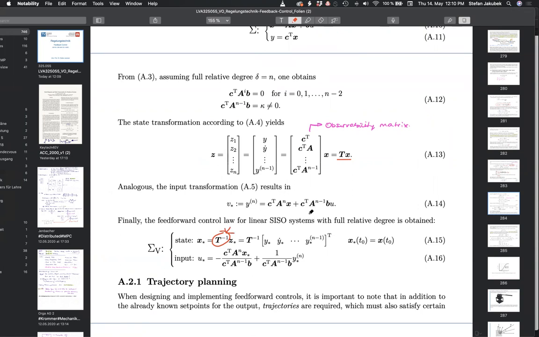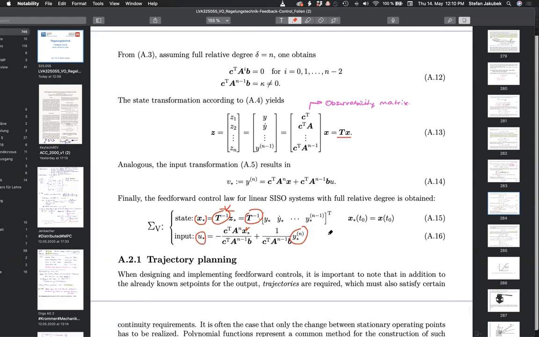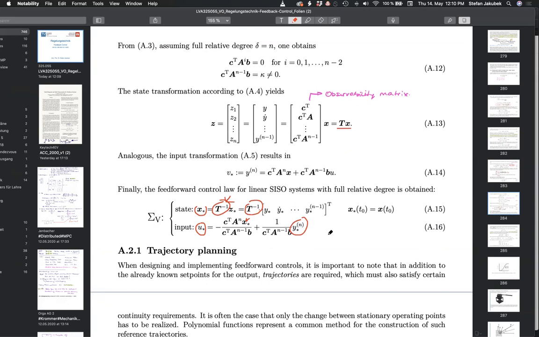So everything works pretty much the same. The only thing you have to do is compute your reference trajectory, compute all its derivatives, line them up in this vector here, and left multiply them by the inverse of this transformation matrix. Then you get x star. Once you know x star, you put it in here. You use it in here. You also have to know the nth derivative of the desired output, and then this actually determines what the required input is. This is actually a very simple procedure, if you want.